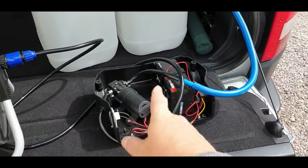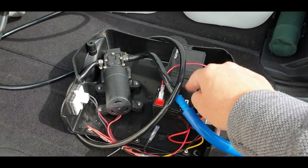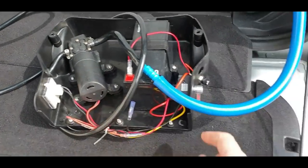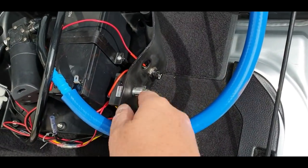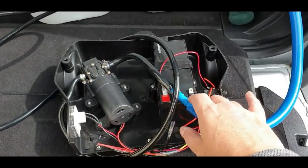Here's my solution. This is an old Water Genie backpack that I've modified — it's a very simple setup. In here you've got your little leisure battery, you've got your pump, and then on the side here you've got your on/off switch, your flow rate controller, and your inline fuse.